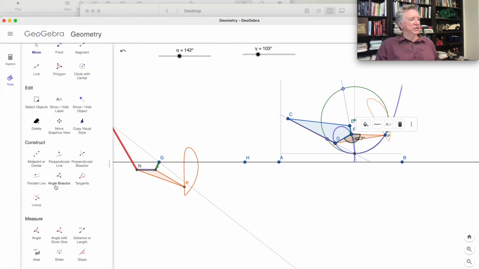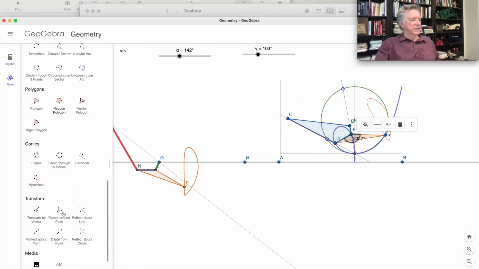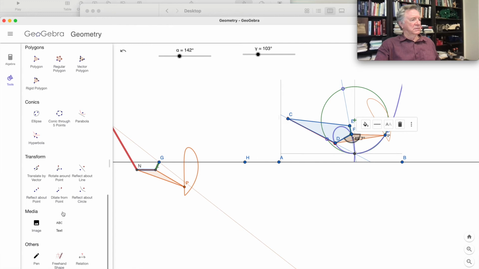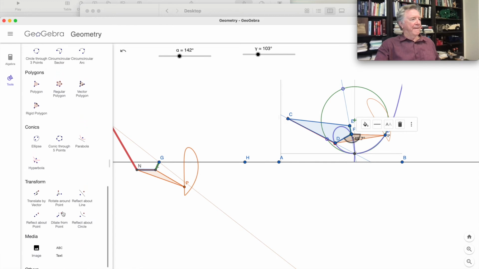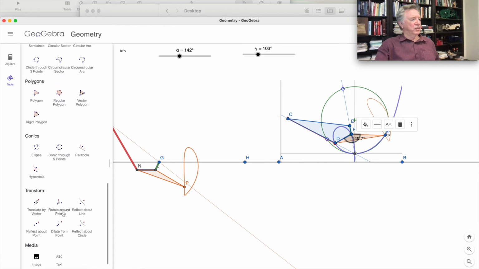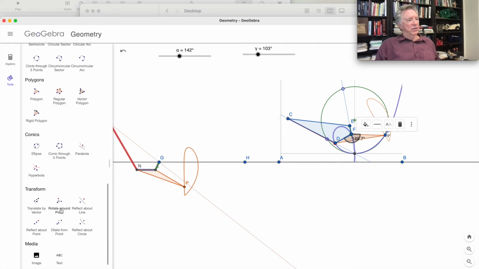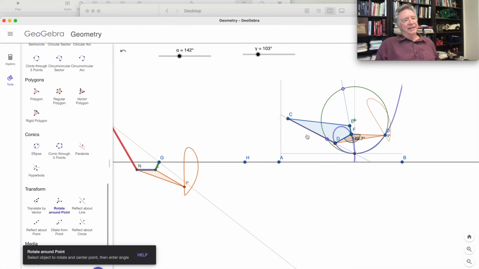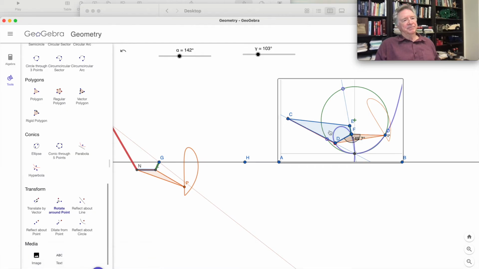Okay, the operation we're going to use is a transform. So rotate around a point. So we're going to select that. We're going to take this polygon. Oops. Sorry, it's picking this, the entire image.